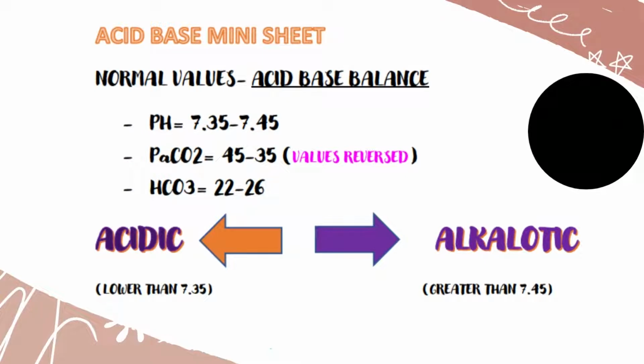So our mini lesson for today is going to be dealing with acid-base balance in the body. The three things that we will be discussing are pH, PaCO2, and HCO3. PaCO2 is your carbon dioxide, which is dealing with exchange in the lungs, and your bicarb will be excreted or retained in the kidneys. As you can see, our normal values for pH would be 7.35 to 7.45.